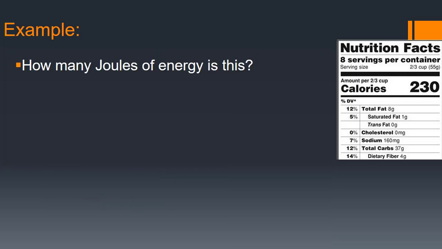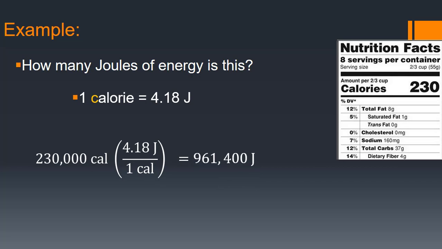There are times where we might be interested in knowing how many joules that is. Our cookie has 230 kilocalories, so 230,000 little calories, and one calorie is equal to 4.18 joules. We can set this up as a conversion factor, which results in 4.18 joules multiplied by 230,000 calories to find 961,400 joules contained in our cookie. That's a pretty big number. Since joules are so small, it is not uncommon to have such a large number, so a lot of times you will see it written in kilojoules. A kilojoule contains 1,000 joules, so 961,400 joules will be 961.4 kilojoules.